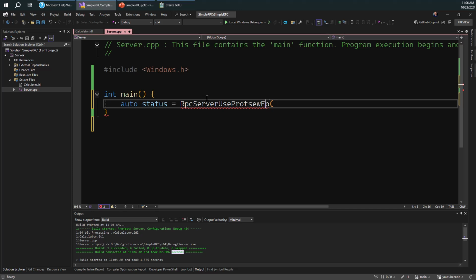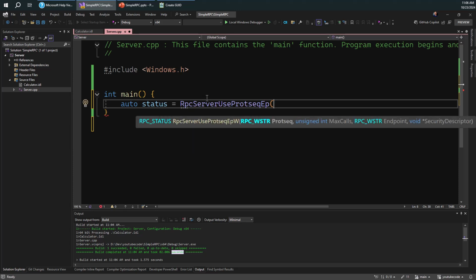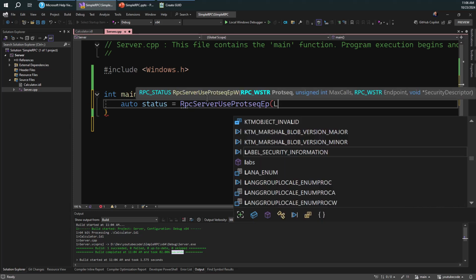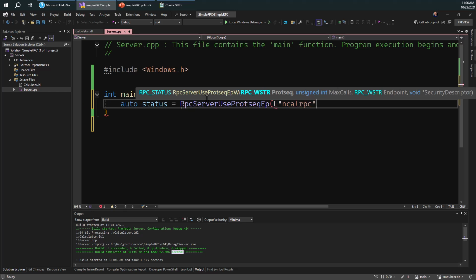So basically it's trying to create or to build an endpoint out of a bunch of parameters. If you look at the parameters here, there's a few things that are needed. One of them is a string for the protocol to use. So which kind of protocol do you want to use? Do you want to use named pipes or TCP ports, or maybe just doing things locally? So I'm going to stick with locally for now because it's easier to show in some tools, but feel free to change that later on.